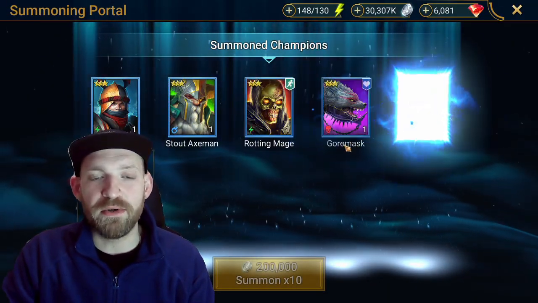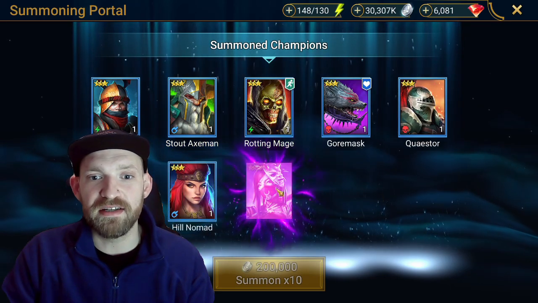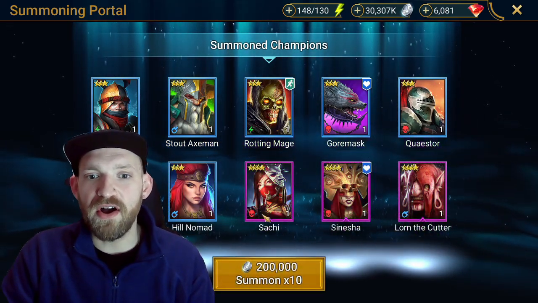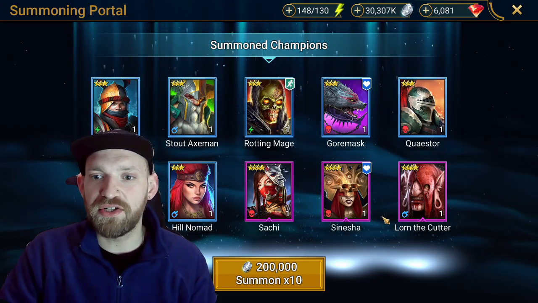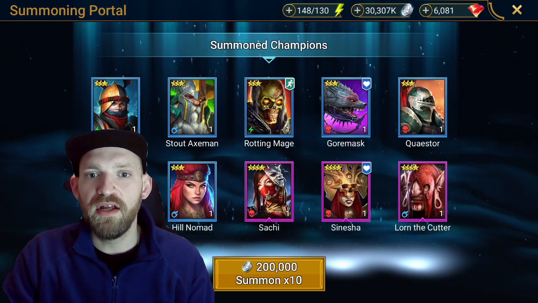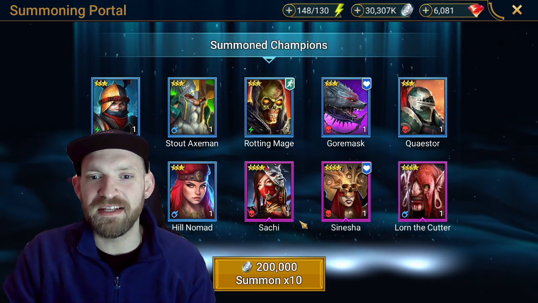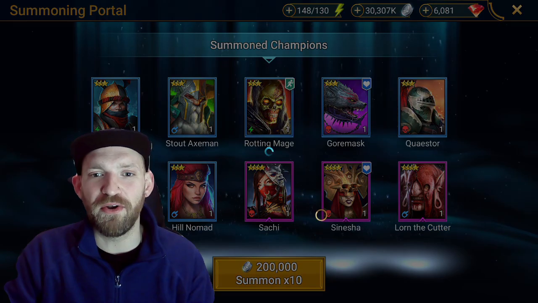We've got loads of points on this 10 pull, so hopefully we're going to see something good. Nope, just epic. So we've got Dark Aethel, Sashi, Sinesha, and Lorne the Cutter. None of these guys on the top row, very significant. And to be honest, none of these epics, very significant. So moving on to the next 10 pull.